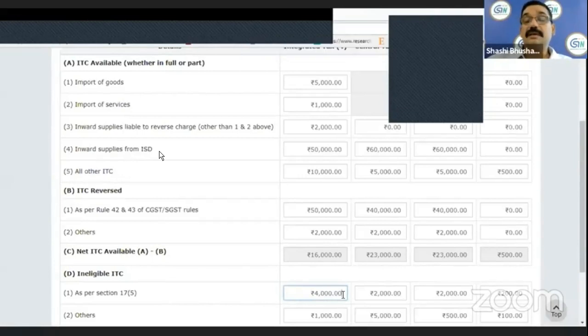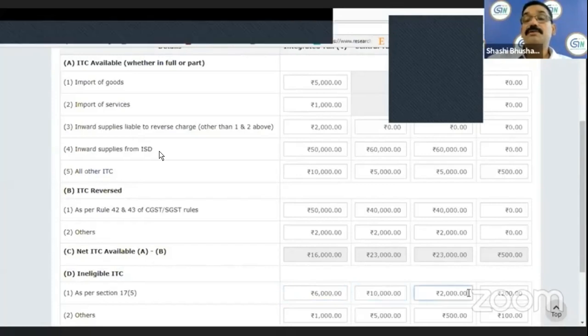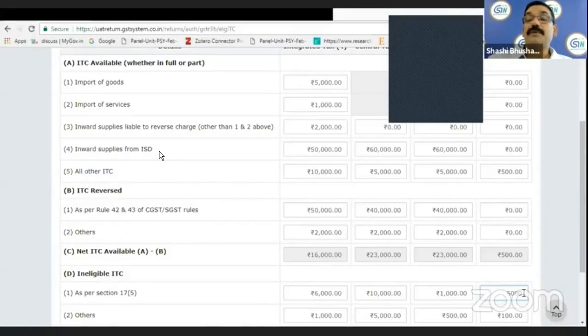Say I declare 6,000 in this table, and 10,000 in this table, and 10,000 here. And say maybe for cess credit you are not eligible for 5,000.